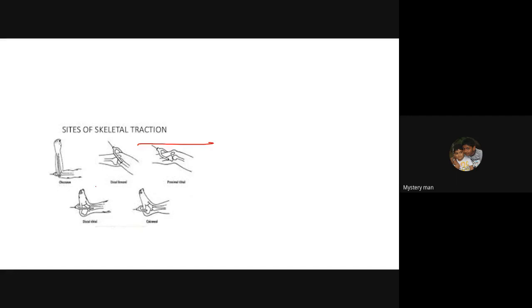Sites of skeletal traction. You have to remember this: where all you can apply skeletal traction. Remember, lower end of humerus, olecranon. That is Dunlop, where there is a pin in the olecranon and skin traction for the arm. So it is the lower end of the humerus, olecranon pin. It is the distal femur. I'm sorry, you might not be able to read the text, but focus on the diagram. Lower end of the humerus, olecranon, lower end of femur, upper end of the tibia, calcaneum, lower end of tibia. These are the common sites for skeletal traction.